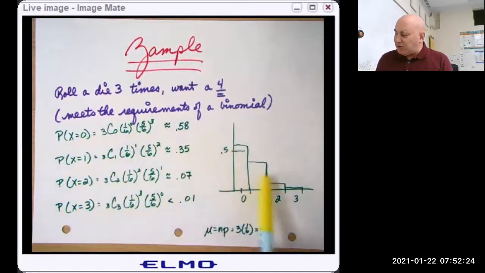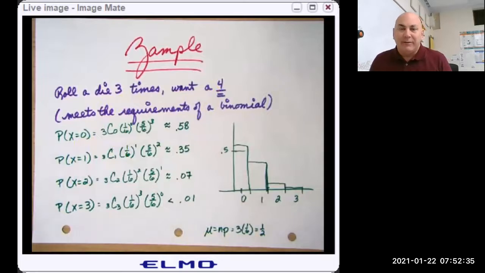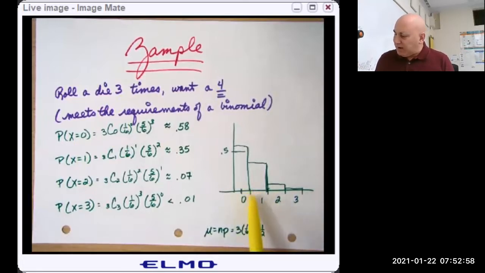And it makes sense that our distribution would look like this, because the average number of 4s that we're going to get in 3 rolls is 1/2. I mean, think of it. It would take 6 rolls on average to get 1 4. So if we only do 3 rolls, we're going to get, on average, a 1/2 of 4. So you roll 3 times, count how many 4s. Roll 3 times, count how many 4s, et cetera. Keep doing that. On average, you're going to get a 1/2 of 4. So 1/2, that's the tallest bar, because 1/2 is in here between 0 and 1.